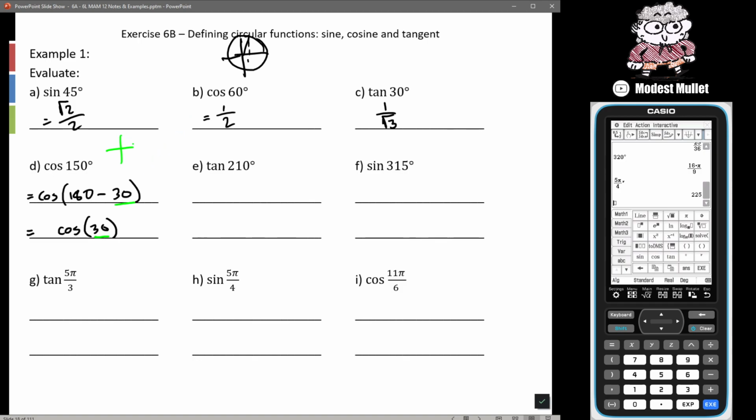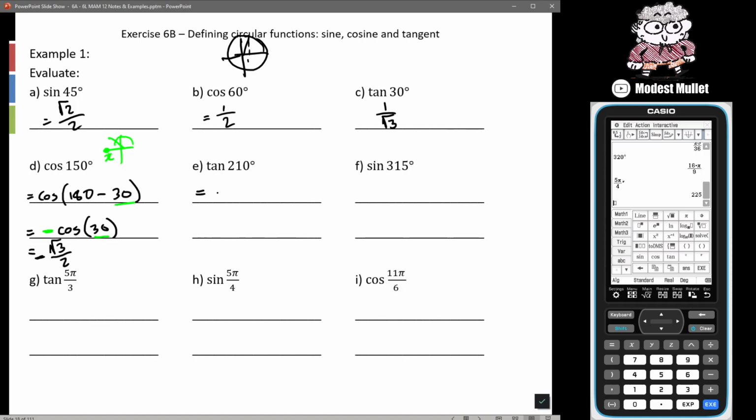Well, over at 150 over here, cos is asking for my x value, so that's actually negative. So I need to put negative. So now it's just asking, what's cos of 30, and then make it negative. We know cos of 30 is the x component, that'll be large, so that's root 3 on 2, and I just need to make it negative.